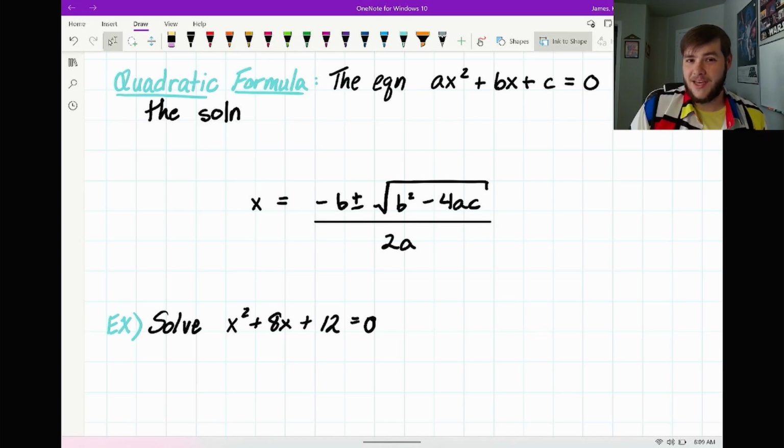Now, there is a mnemonic device that I learned to memorize the quadratic formula. And bear with me, it's a little bit of a stretch, but I think it's going to help you remember it. There was once a sad boy, and he couldn't make up his mind whether or not to go to the house party. But he decided to be square, and he missed out on 4 awesome chicks. Everybody got home at 2 a.m. Stupid. I'm aware it's stupid. Okay, cue the crickets. But it might help you remember it.